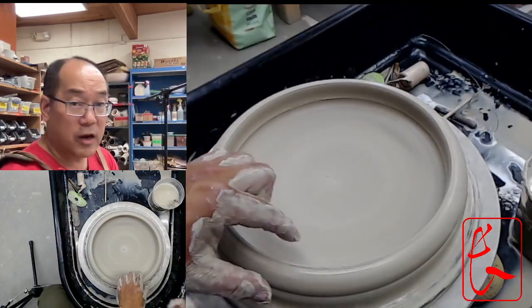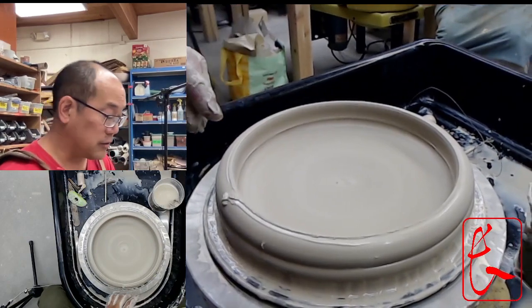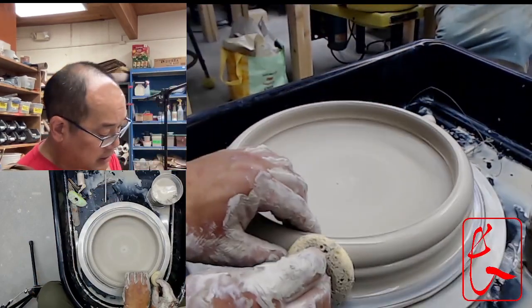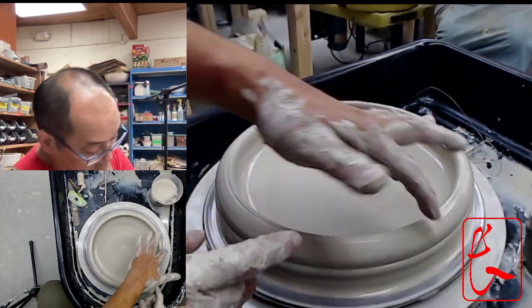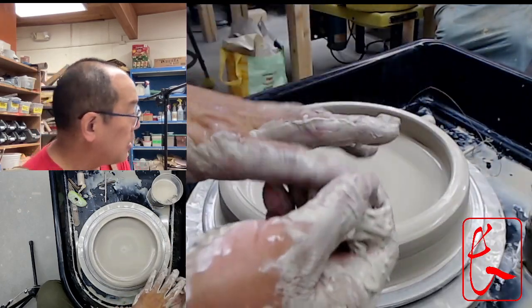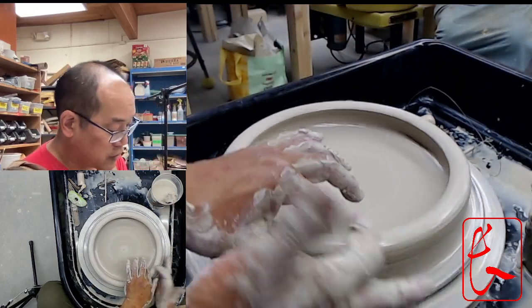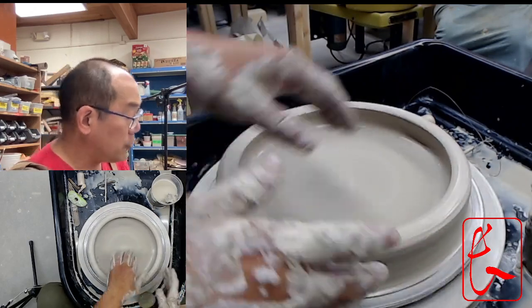All right. So now I'm ready to throw this guy. So this will be like throwing a short little cylinder. So I'll get my sponge out and I'll wet the inside and outside. Now, also again, you need to do an update check to see if there's any goopy stuff there. Any goopy stuff that comes off from you doing that just needs to come off. Don't try to keep that. And then degoopify. There could be lots of goop at the rim. Degoopify that. Okay. So now I scraped off all the goopiness.